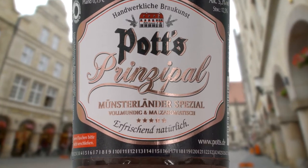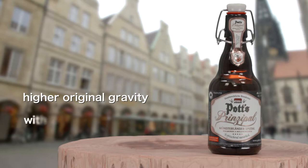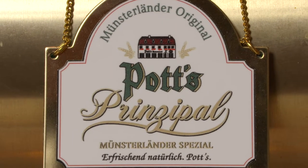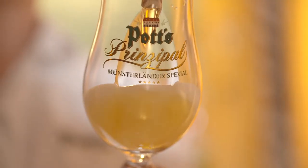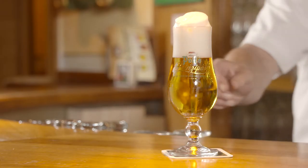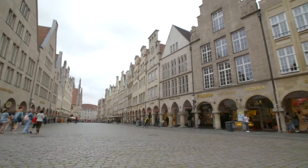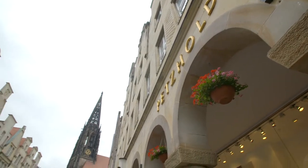Potts Principale has a higher original gravity compared to most Pilsners. Thanks to this intensity, Principale is what's known according to German brewing tradition as a specialty beer. A large amount of malt makes it very full-bodied and with 24 bitter units it has a pleasantly rounded taste. Its name attests to its close connection with the region, the Principale market in our regional capital Munster being one of our most attractive sites.